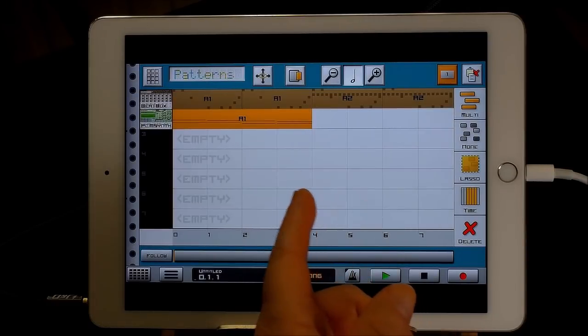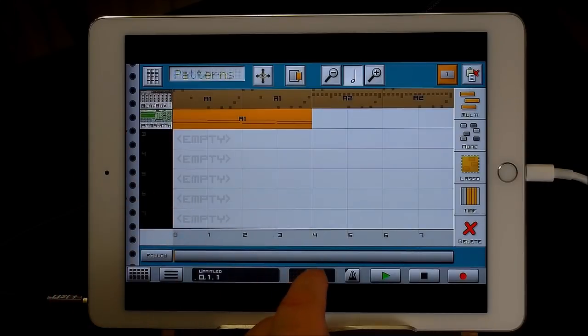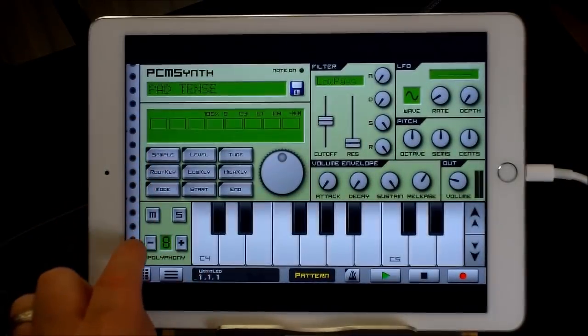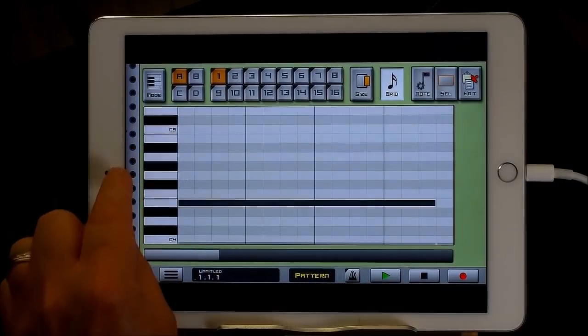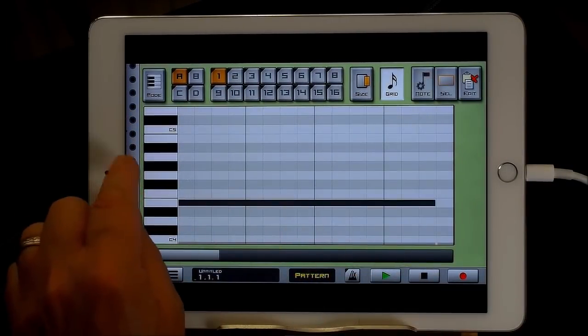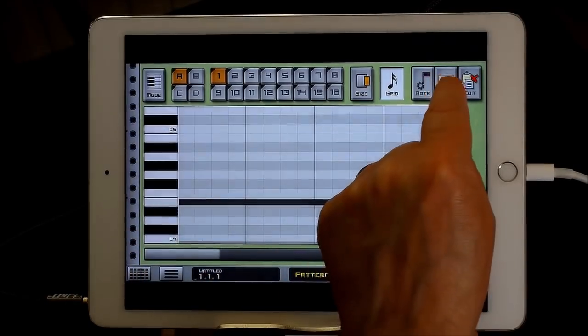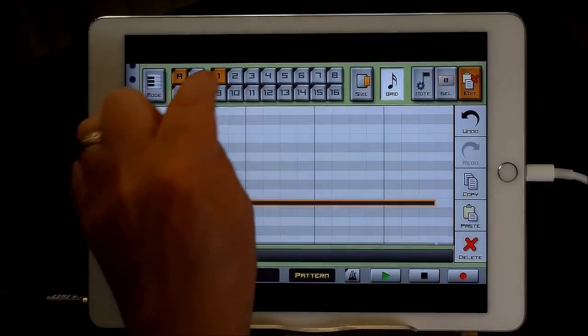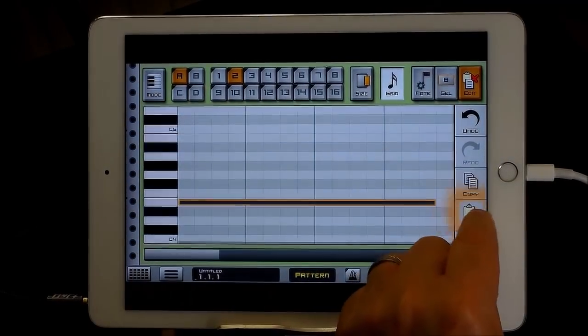And then let me see. I'm going to make some adjustments to the PCM synth. So I'll stay in pattern mode, go to my PCM synth, and then I will also do what I did earlier. I will select all, go to edit, go to copy, go to A2 and paste that in.